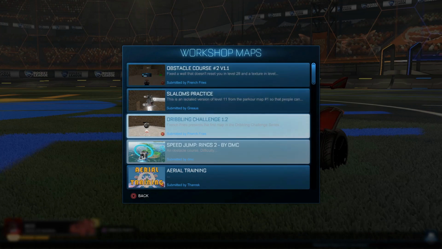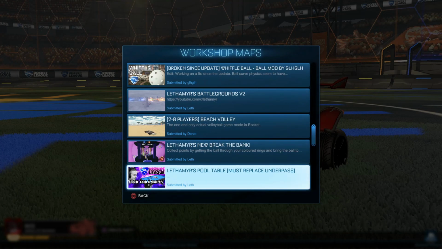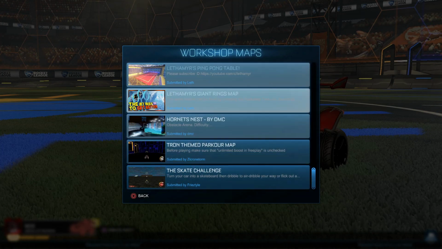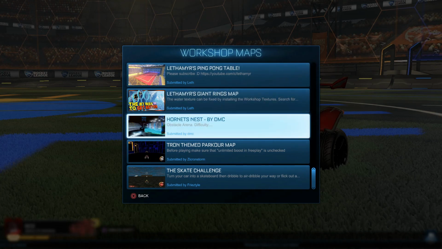Aerial training, dribbling challenge. You'll never see me do a video on that because I can't dribble for the life of me. Lethamir's Giant Rings, which was the latest one I did. Hornet's Nest by DMC. All great workshop maps that'll help you get better at this game. And they're fun, which means you don't really need a goal for that.